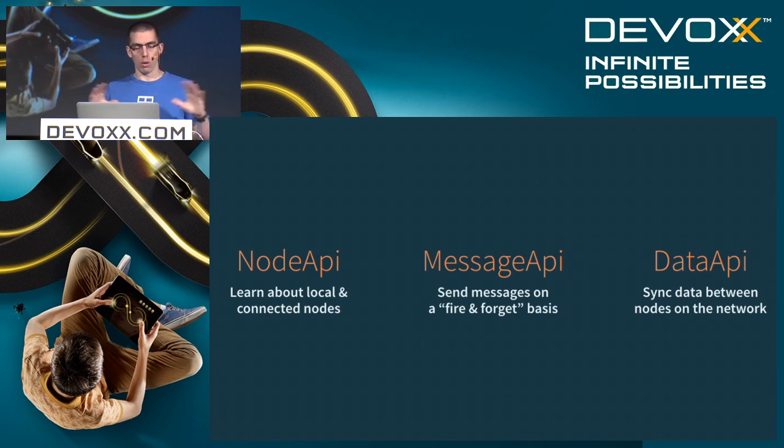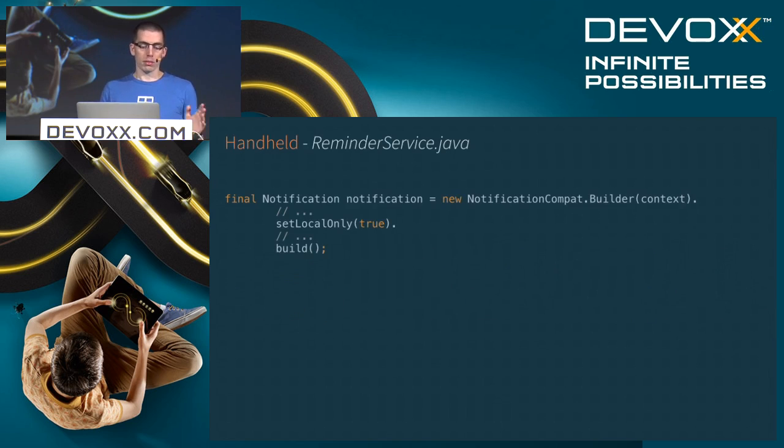So now that we know all of those APIs, let's go back to our example. We had a notification, and we want to display it on the wearable. So first, instead of using the notification API, we will now do that manually. In order to do that, we have to start back on the handheld application. In my service that was firing the notification, I will set a flag on my notification, which is setLocalOnly. What this flag tells the system is not to replicate this notification on nodes in the network.